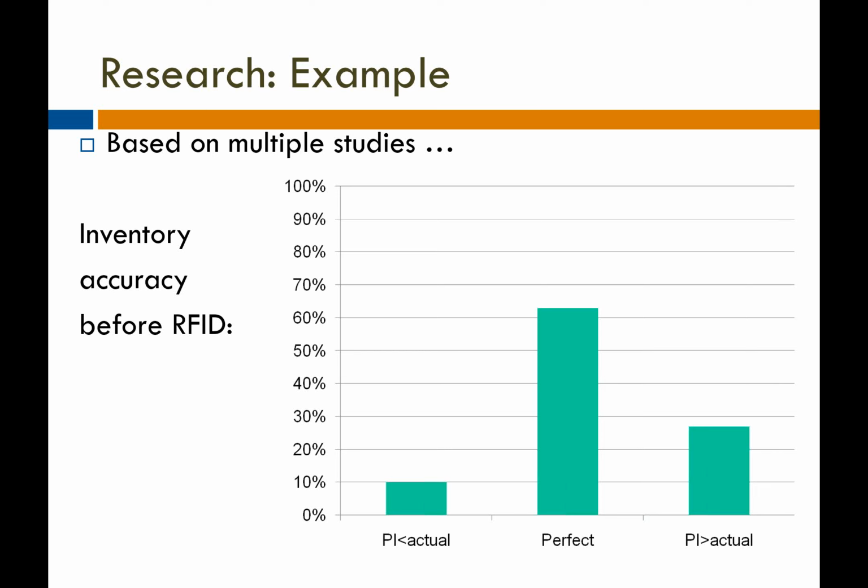If they don't have those two items in the store, most consumers are quite upset, because it's not just the fact that the store didn't have the item, it's the fact that the store told you as a customer that they did, you went down there, and then they don't have it. So this is a problem of what's called inventory accuracy in retail. Inventory accuracy means that the store has the number of items in it that the store system thinks that it has. Now, inventory accuracy is a constant battle, because there's many, many things that cause inaccuracy.